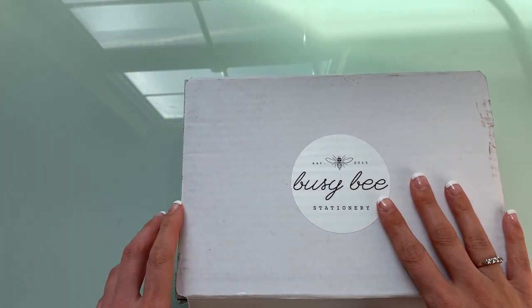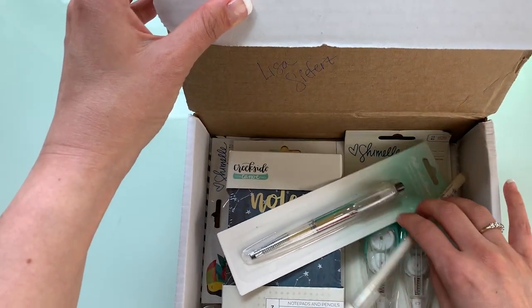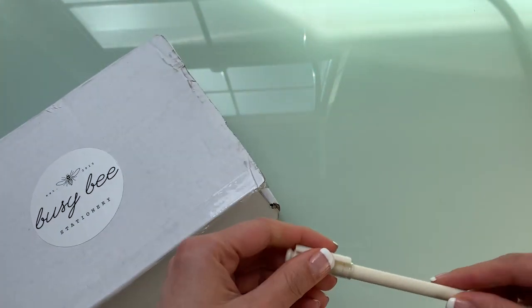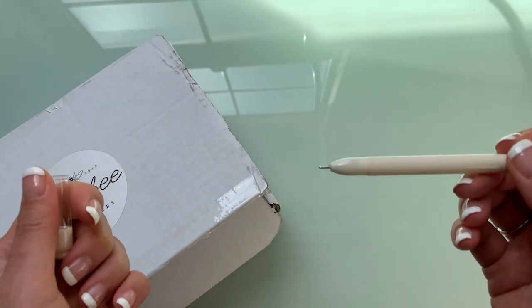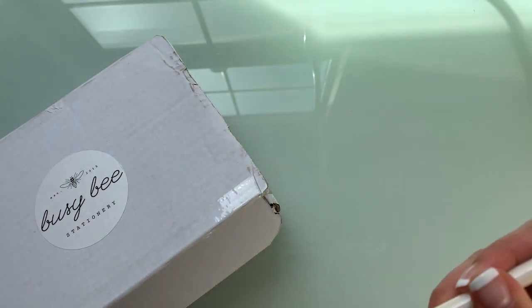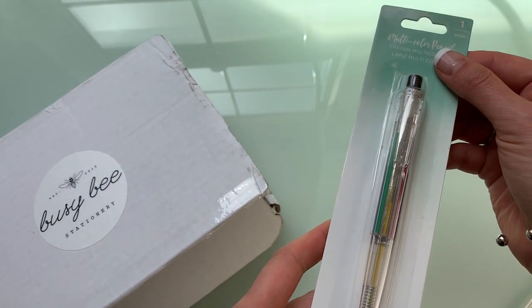I've seen this plain white box, but it does have a cute little sticker on here for Busy Bee. And it looks like, I'll go ahead and just take these out one by one. So it looks like we have a cute little pen. I'm not really familiar with this brand, but it's a fine tip pen, which I always like getting. And we'll do a pen test in a minute because I think there's more pens in here. Nope, I lie. It's a pencil.